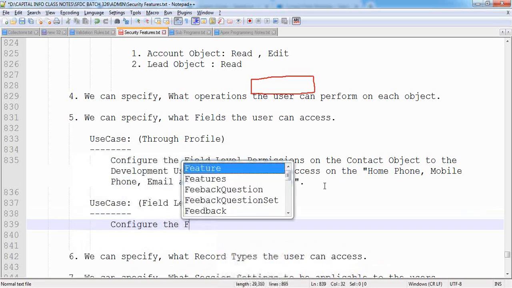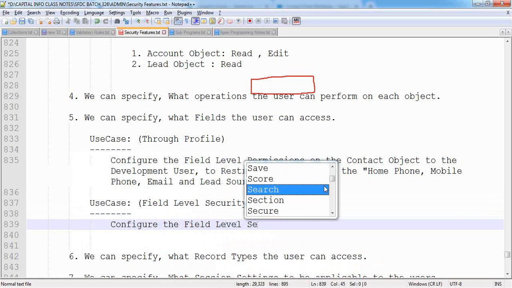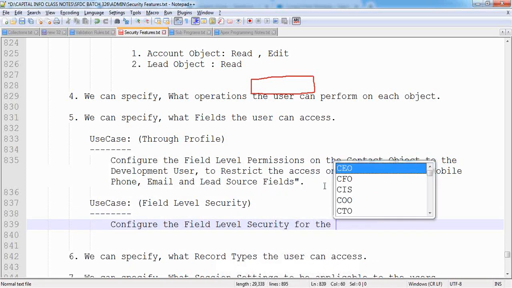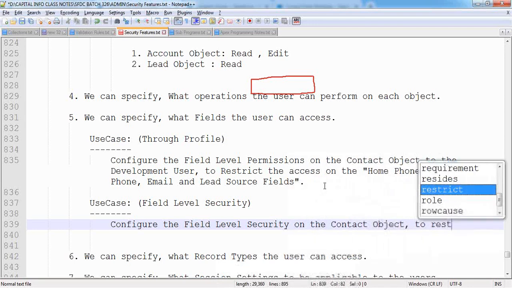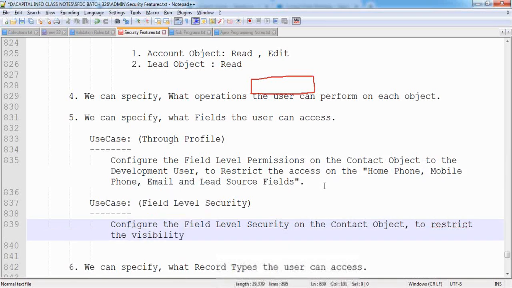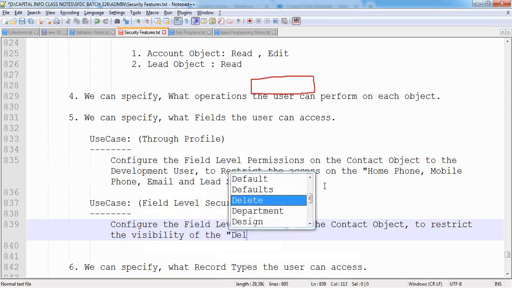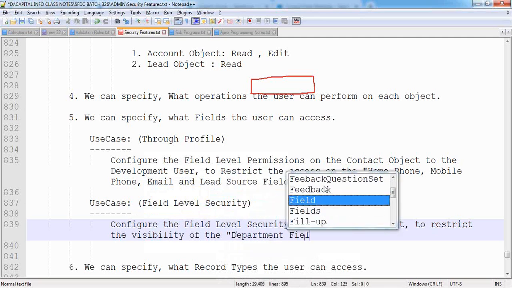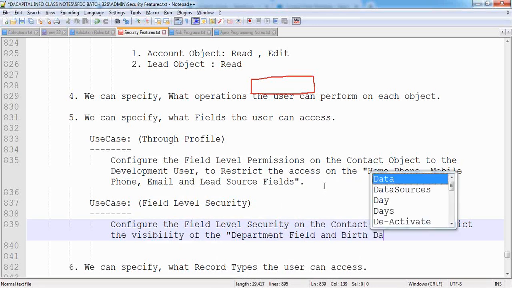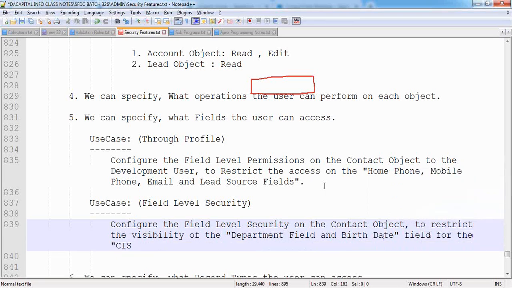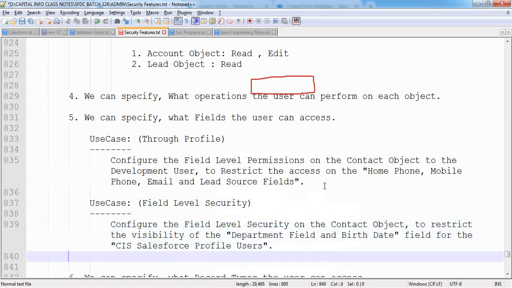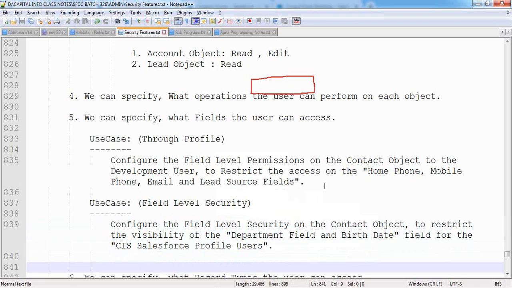Now, configure the field level security on the contact object to restrict the visibility of the department field and birth date field for the CIS Salesforce profile users. This is the second use case.